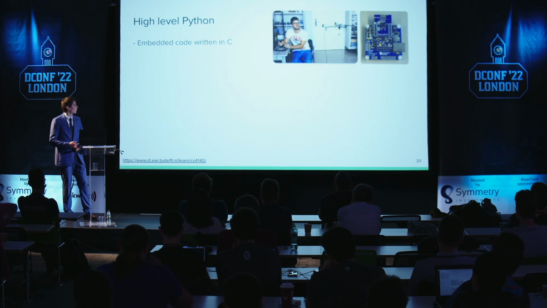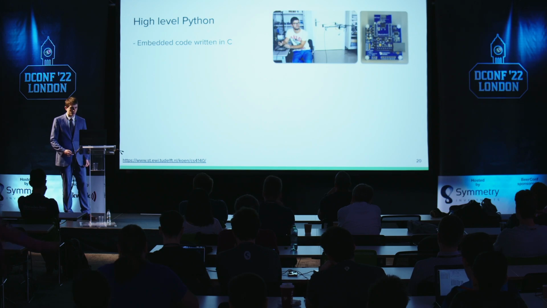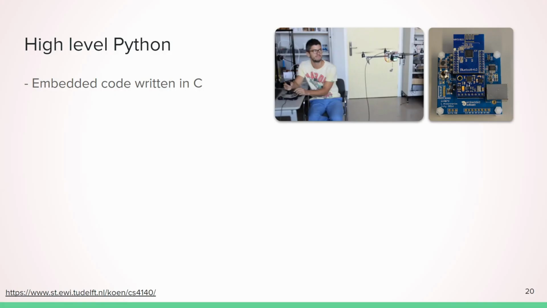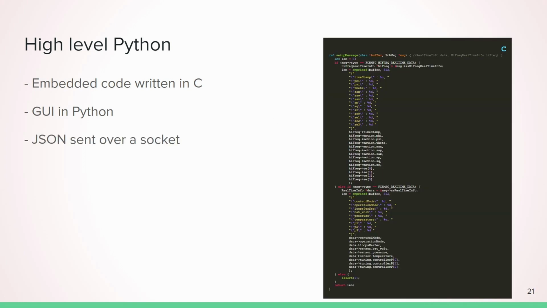But our team, we were doing this in a project, in a group of 5. We wanted some extra credit, and we decided to implement a GUI. And for that, we used Python, because it's more high level and has all these libraries for mathematical plotting and such. And the GUI would just show the sensor values and help see why it keeps crashing into the ground. But how do we send the data from C over to the Python GUI?